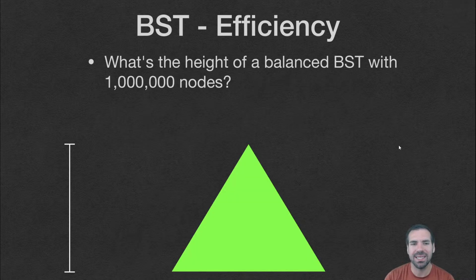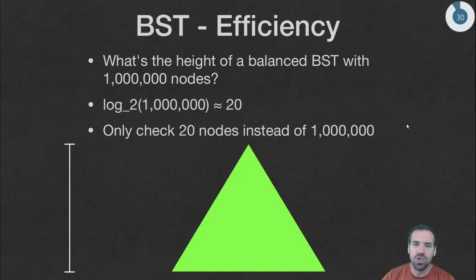So what happens when our BST gets a million nodes in it? What's going to be the height of that tree? So what's log base 2 of a million? Because with 7, it was about half. What about a million? How does this scale? What is log n? With a million nodes, the height of that tree is going to be 20. It's actually a little less than 20. So if we have a million nodes in our BST and we want to find a specific value, we only have to look at 20 of those nodes.